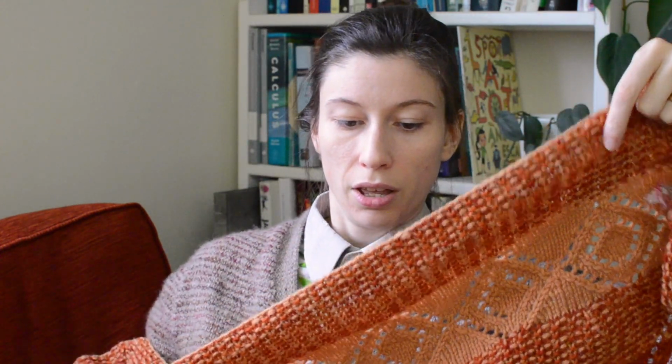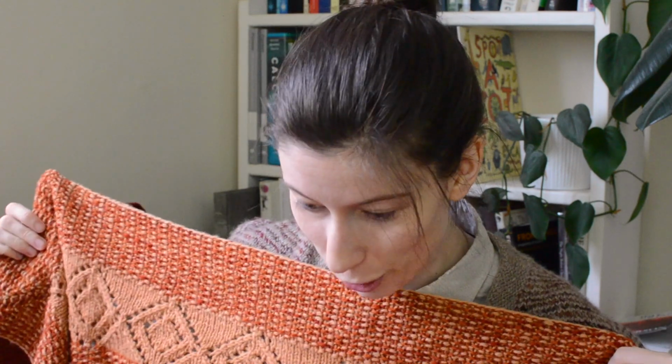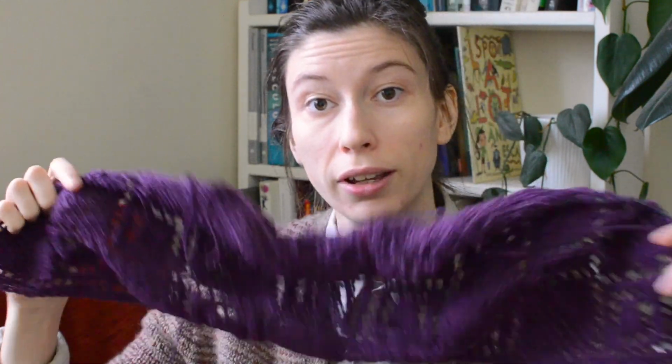And this one is my one, which I love. I love these colours. You might have been able to tell already, I'm really keen on the warm colours. And it's huge and really cosy. This one is a commission, and it's really fun to work with colours that I wouldn't use myself necessarily. These ones have been picked by the person it's for, and it's nice because I do tend to stay within quite specific colour ranges.